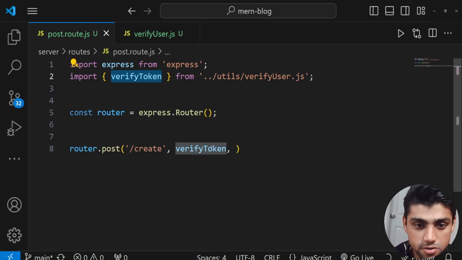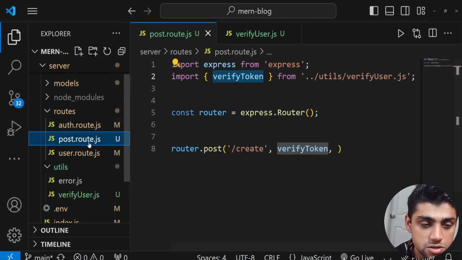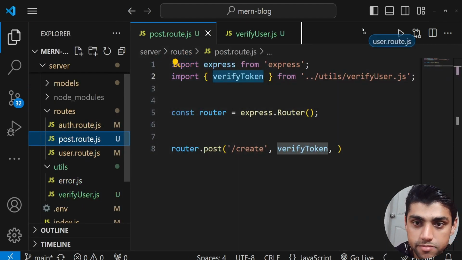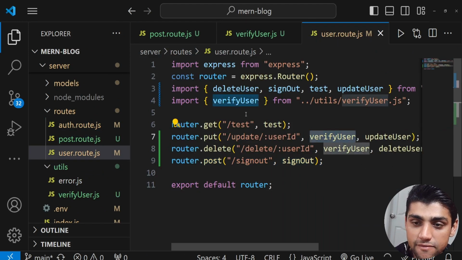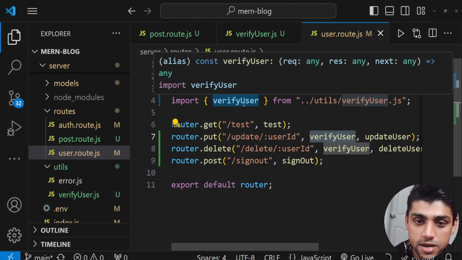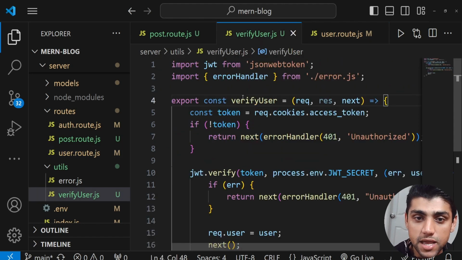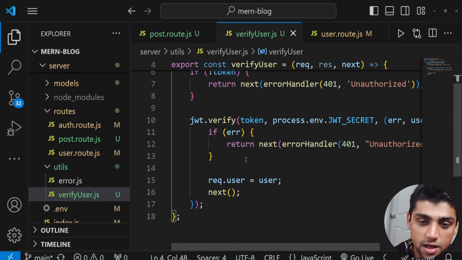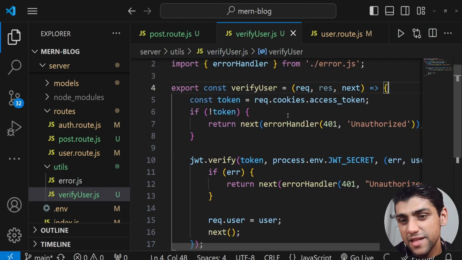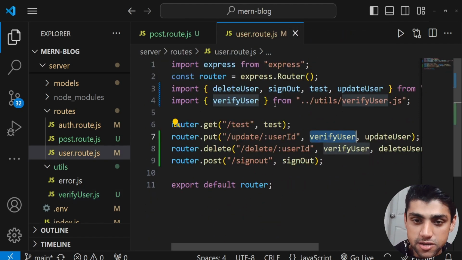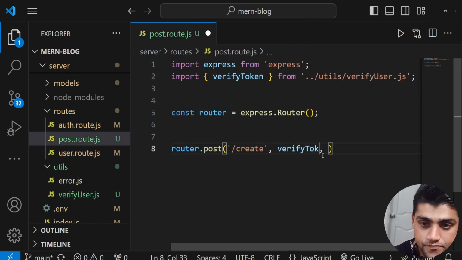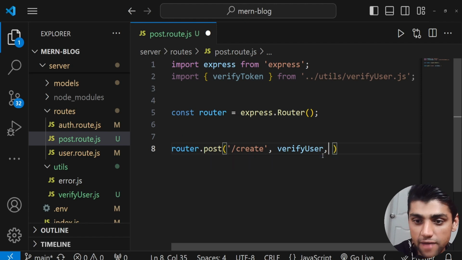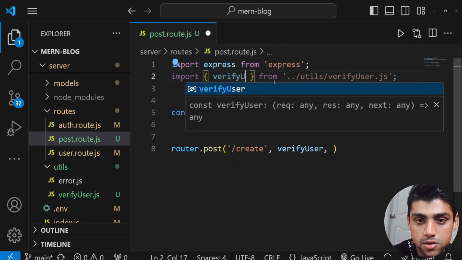Okay, so great. I also want to look into my user.route.js because I had one other thing. Okay, so you can see over here, they're not verified tokens. I accidentally created it and called it verify user. The file was verifyUser, and then I just changed it. Well, I think it's okay. So we're just going to consider it the same thing. We're going to call it verify user, okay? Right here. Now everything looks to be well. Now just add this as well, like that.